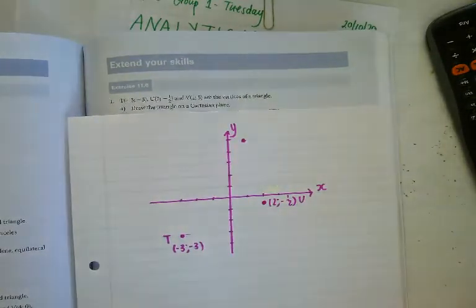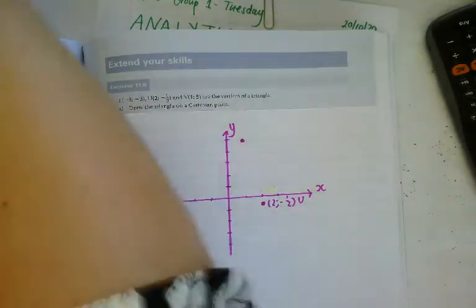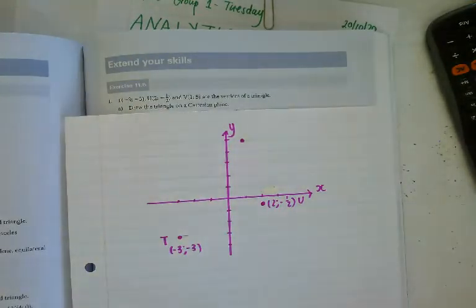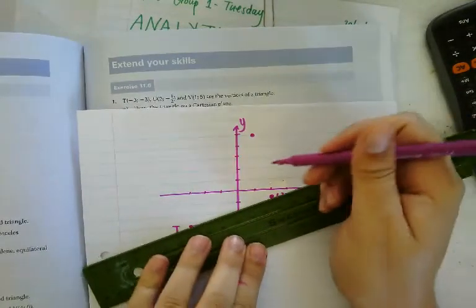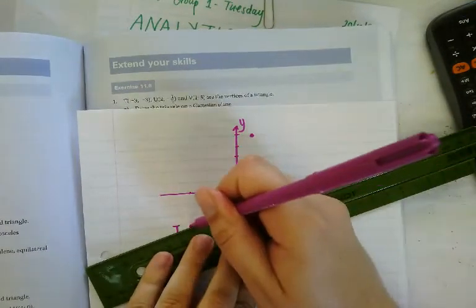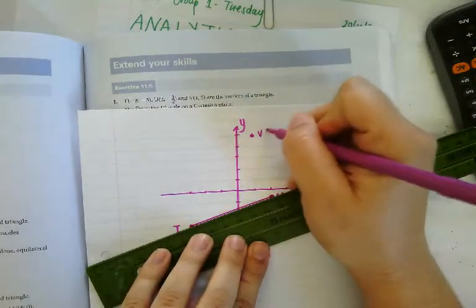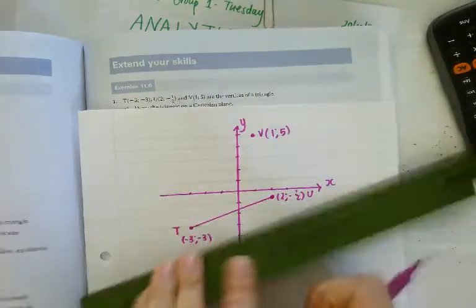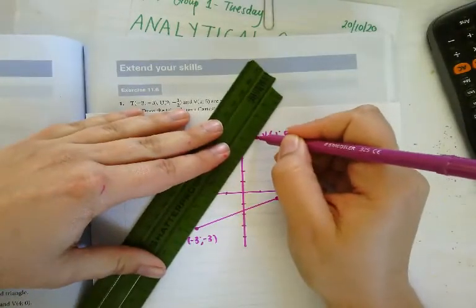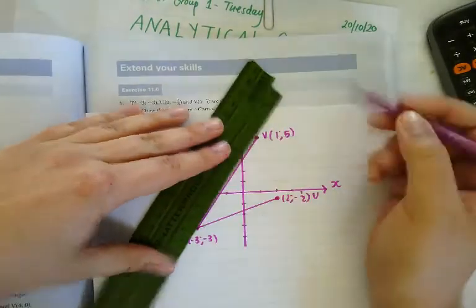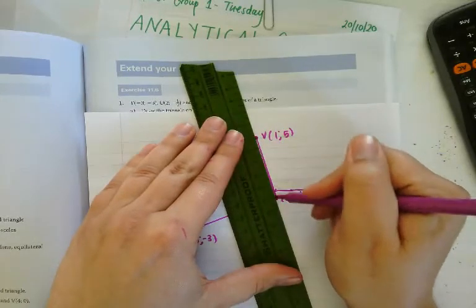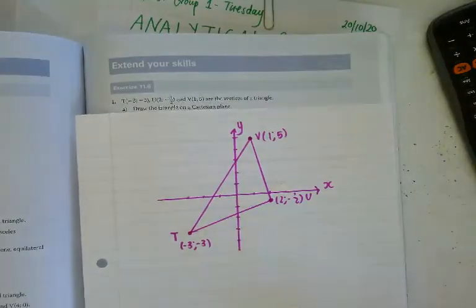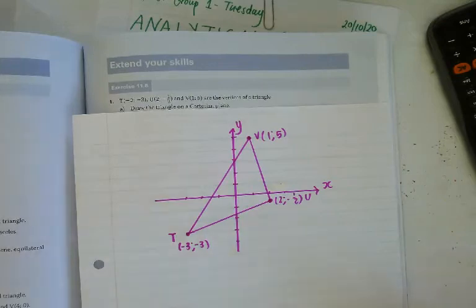Okay, so there's my dots, but they want me to do the triangle, so I'm going to connect my dots with straight lines. My next question, which we've not done this year, but it's not a difficult thing to do, and I am going to work through it because it does midpoint and perpendicular, okay?